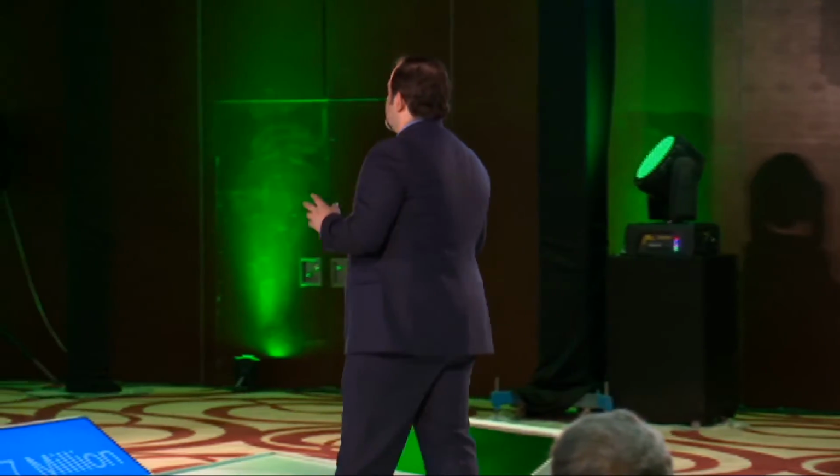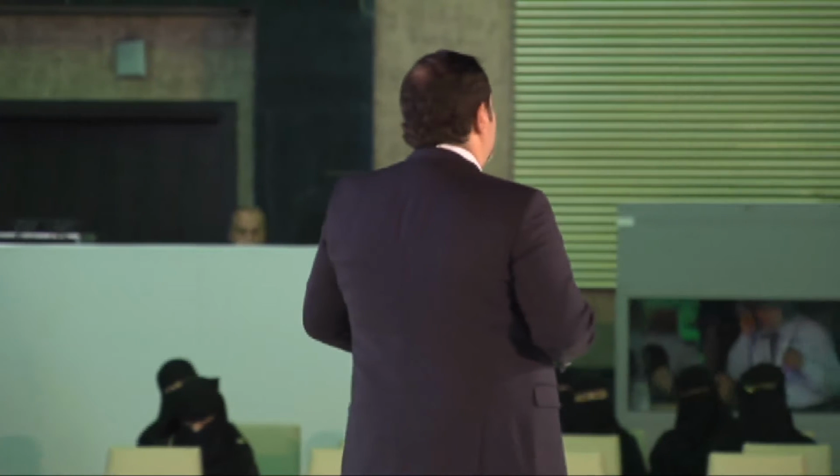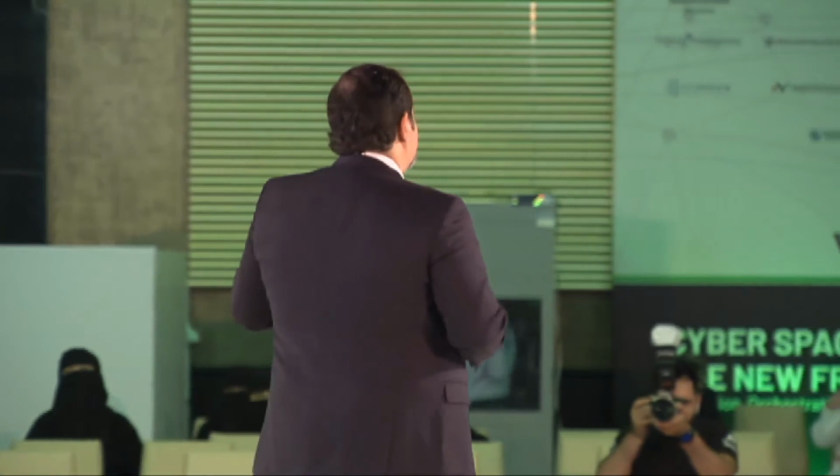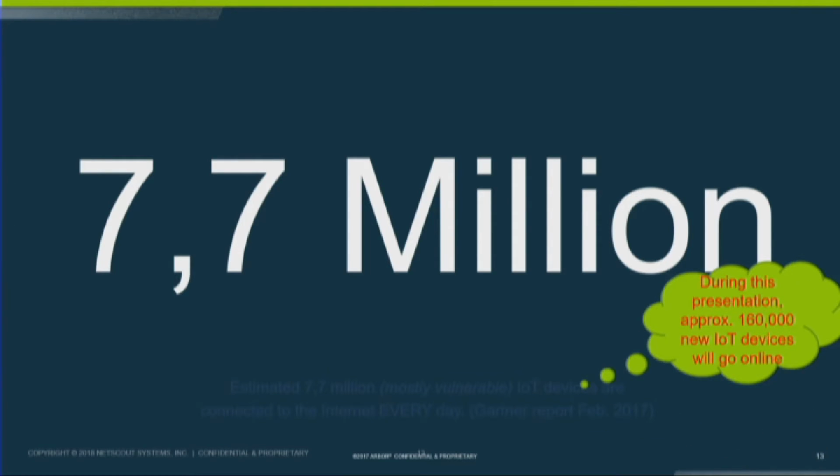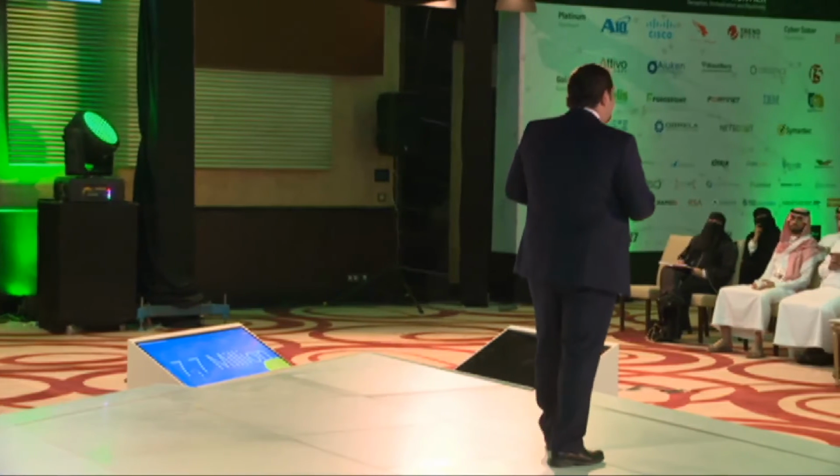We had this presentation in one of our internal sessions, and it was kind of a quiz. There was a number, and you needed to predict this number. For me, I had never heard about this number, so I will tell you directly. 7.7 million endpoints for IoT we have right now in the world. And during the presentation, 160,000 new IoT devices came online. So this number is huge. And every device in the network will have an IP.